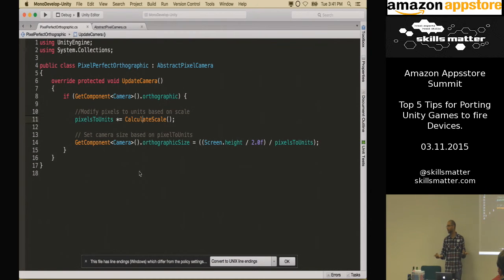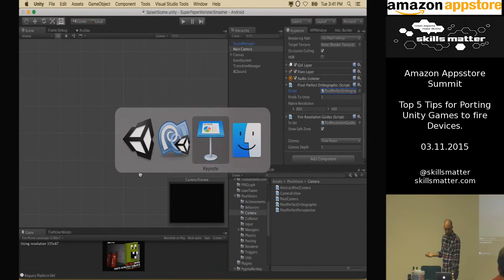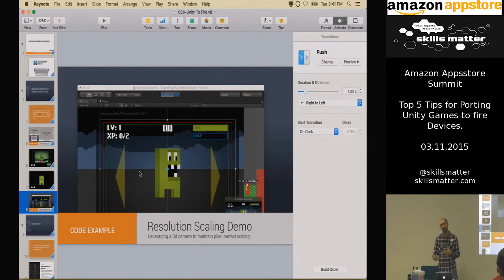Unity's coordinate system makes my head hurt because 0, 0 is in the middle of the screen. So you have to use half of the height. But anyways, that's it. It's a very basic formula. I have a way, way, way more complicated formula for a perspective camera, but the perspective camera does the same thing, right? I just measure out to the plane, and then I do the distance, and then I figure out where the camera should go.